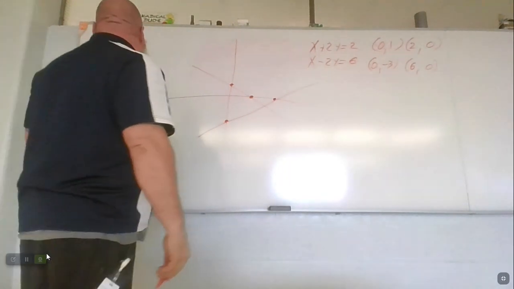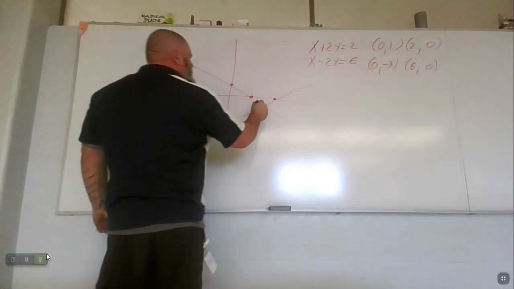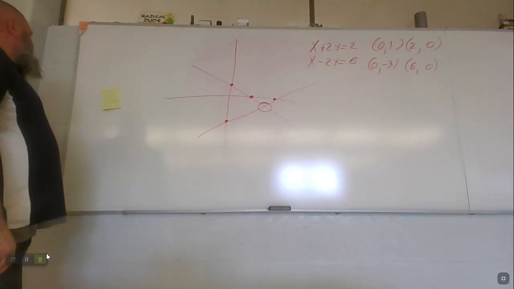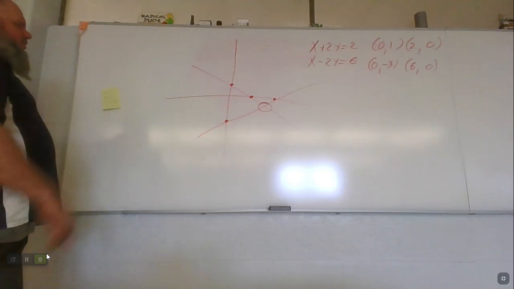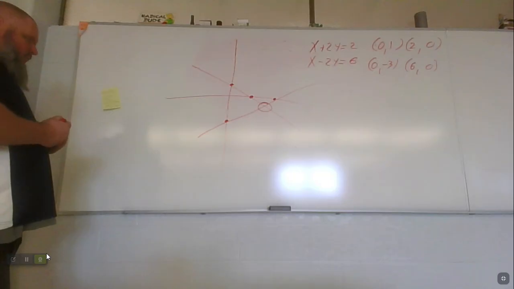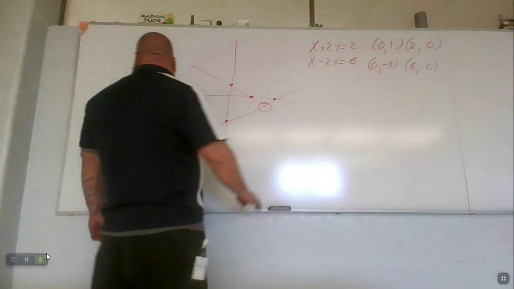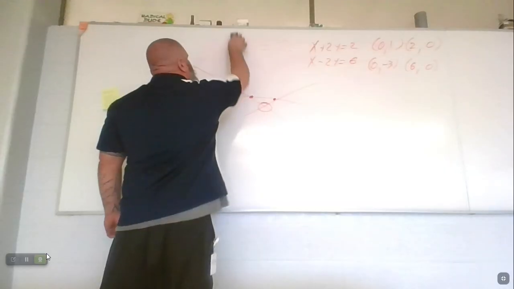All right, I didn't draw the best line there was. But you can see there is a point right here where they intersect. That is the solution of the system of equations. Okay, now I'm not going to solve this one. Now we're going to go ahead and try one, and we're going to solve for the point of intersection. Sounds like fun, doesn't it?